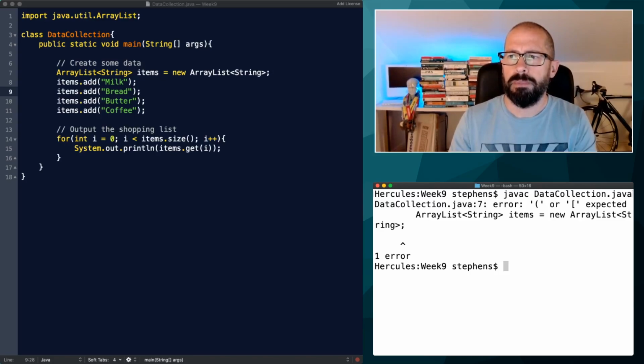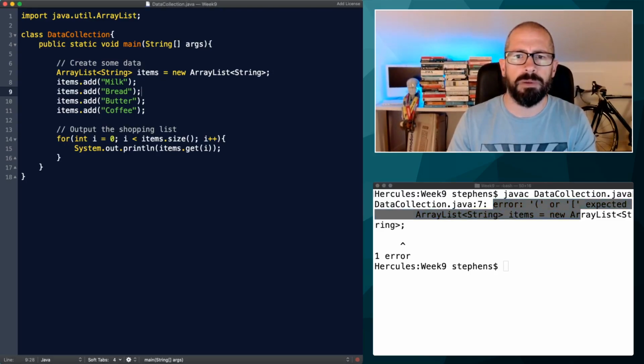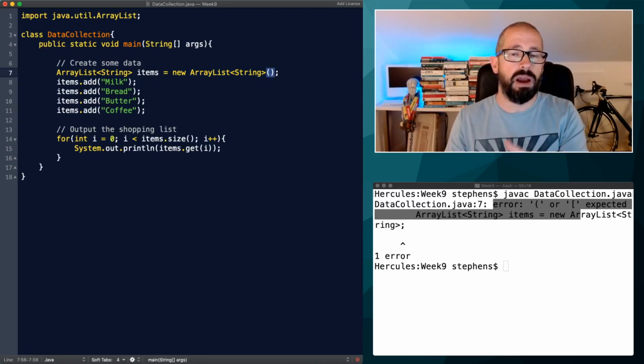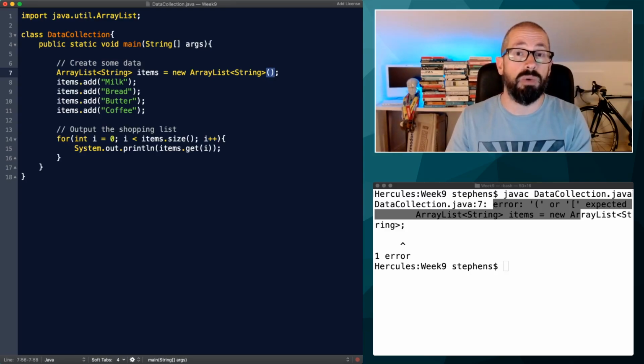When I declare my array list, I'm missing something here. So look, I have new ArrayList<String>. That's all correct, but what I need is a set of brackets there at the end. I forgot my open and close brackets here at the end. So this is what this looks like: new ArrayList, you have the angular brackets that specify the type of data that the array list is going to contain, and then these brackets are like the way we would create a new object, right? We always have those brackets there. So effectively that's like the constructor of the array list. Okay, so I just forgot those brackets there.